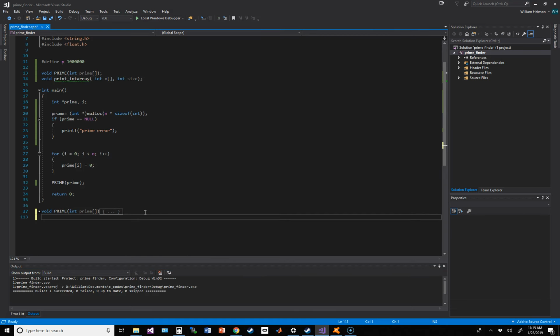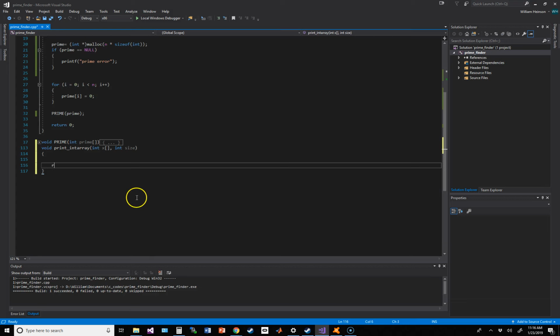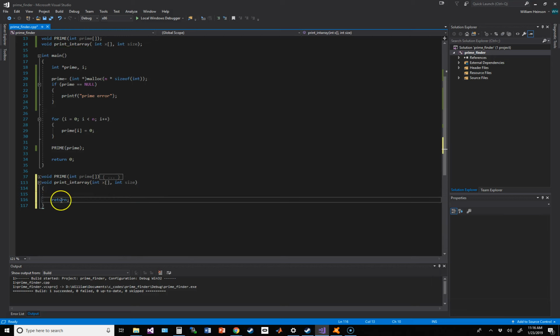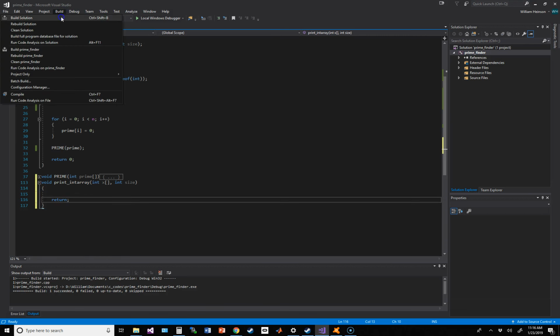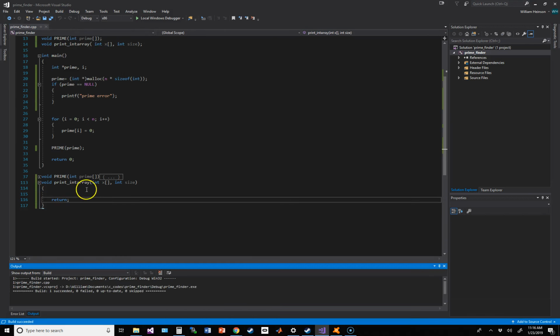Now let's actually print this. Let's make this void print int array. Well, actually, just copy all this. It returns nothing. If it returns something, like if you want a placeholder, say it's an int or a double, you could say return 1 or return 1.2, and then build it, and then everything will be good, and then you just have to remember to actually program it.